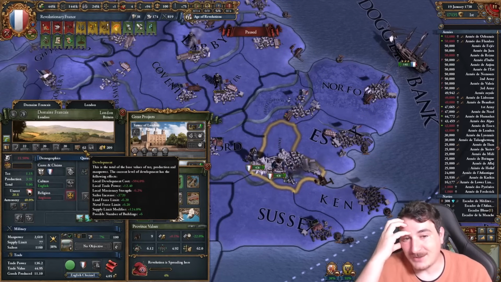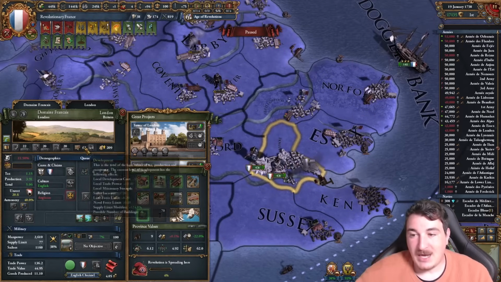We have to develop, oh god, the 62 development. This is really not good. I really should have waited for that.